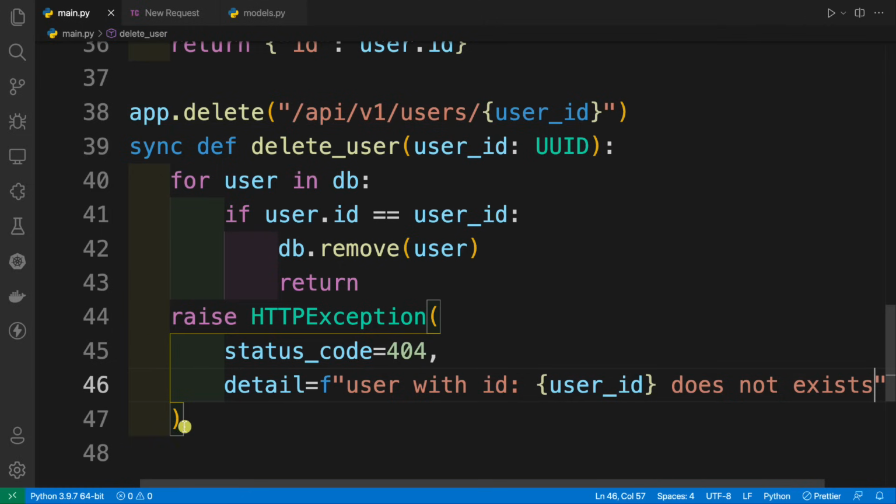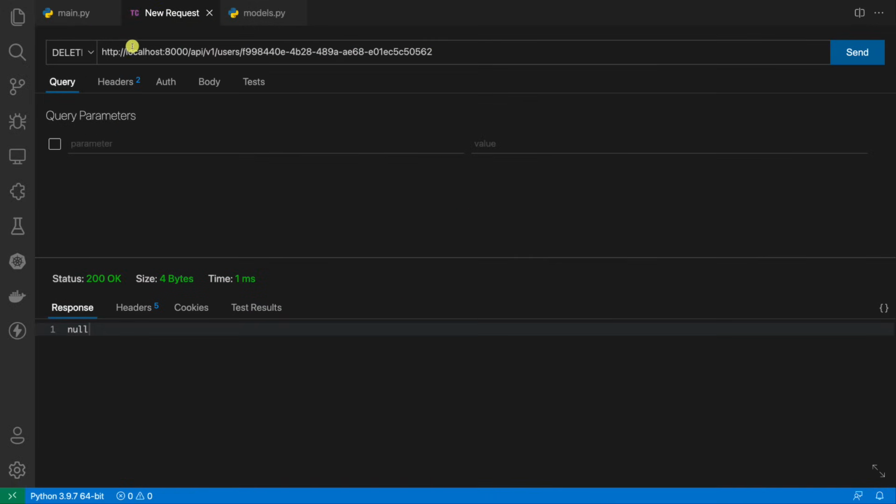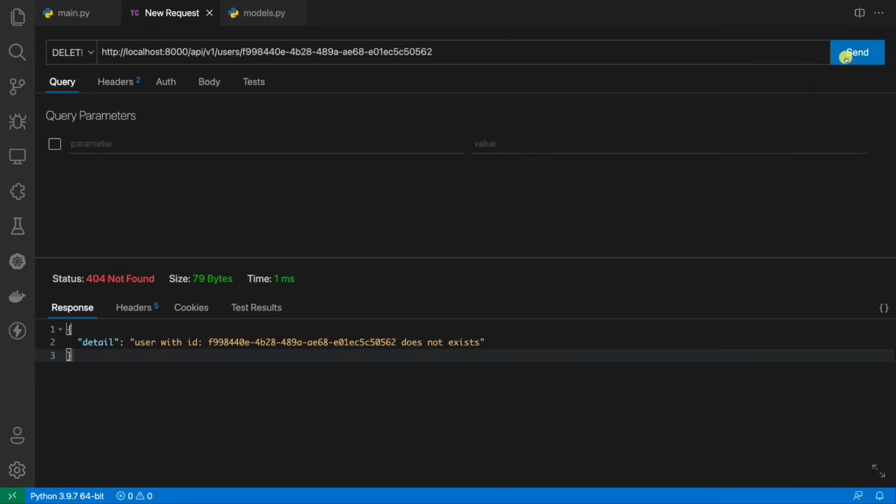If the user doesn't exist, then we should tell the client what has happened instead of just saying every time, okay, your request was deleted. So now if I open up this tab and send this delete request, have a look what's going to happen. Instead of 404, we get 200, and that's because the server restarted. Therefore, we have the data back. But now if I send it a second time, check this out. You can see that user with ID, and then this is the ID, does not exist. And this time we have a 404 not found. This is exactly what we want.